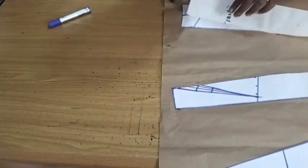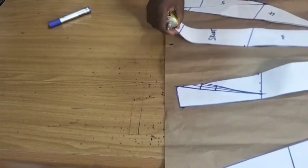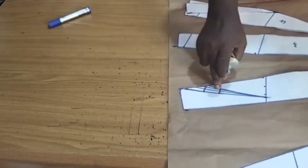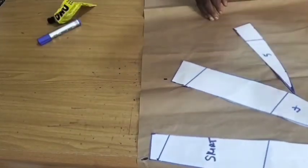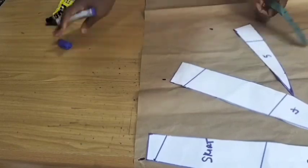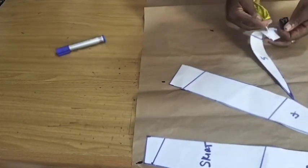So I'll keep repeating this process until I slash or spread all of the white paper on the brown paper. I've gradually come to the end of it. So the last one, I'll measure the same 6 inches and repeat the same thing all the way down.